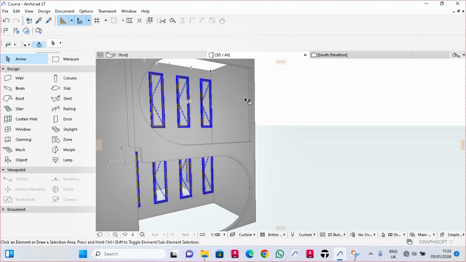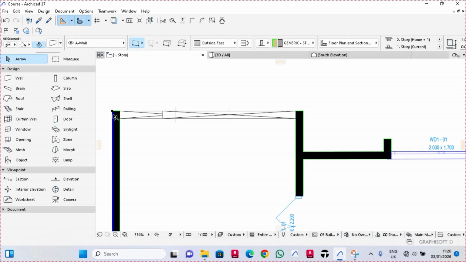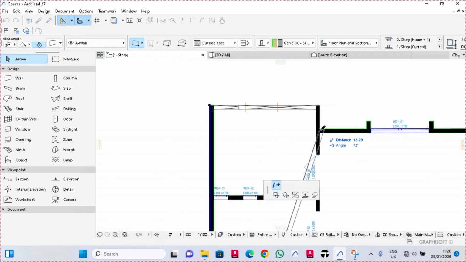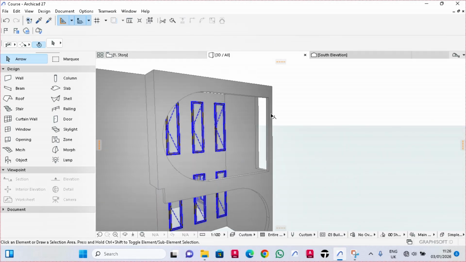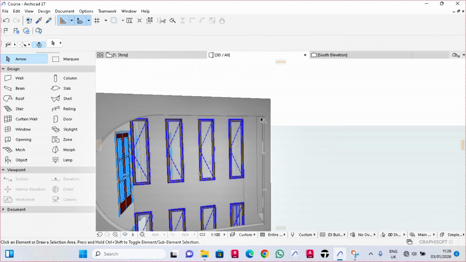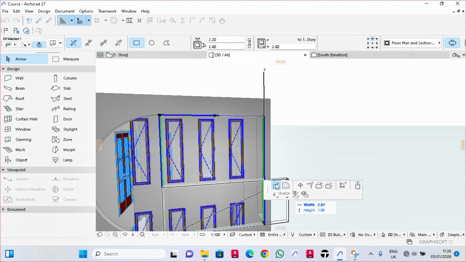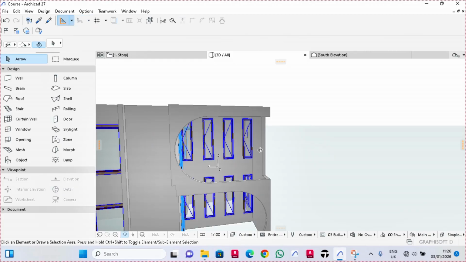I equally want to get rid of this wall behind, so I'm going to come this way. Select this wall, click on this point, use the stretch command. I'm going to trace from this side and draw up to this point. Navigate to 3D and see what I have done. So we still have a problem here. Press O on your keyboard, select this edge of the rectangular opening, use this stretch command and stretch it right up to the end of the wall, and you're going to have a free opening.